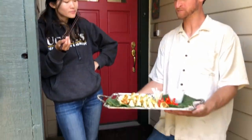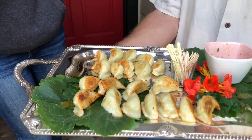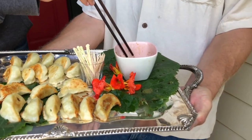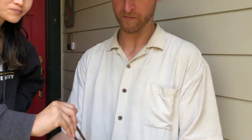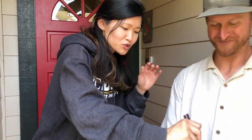Yeah? Hot. Is it? Bueno. Mm. Yummy. The chives come out. Fish? The texture is awesome too. Got a really nice crunch, but then a nice little chewiness.